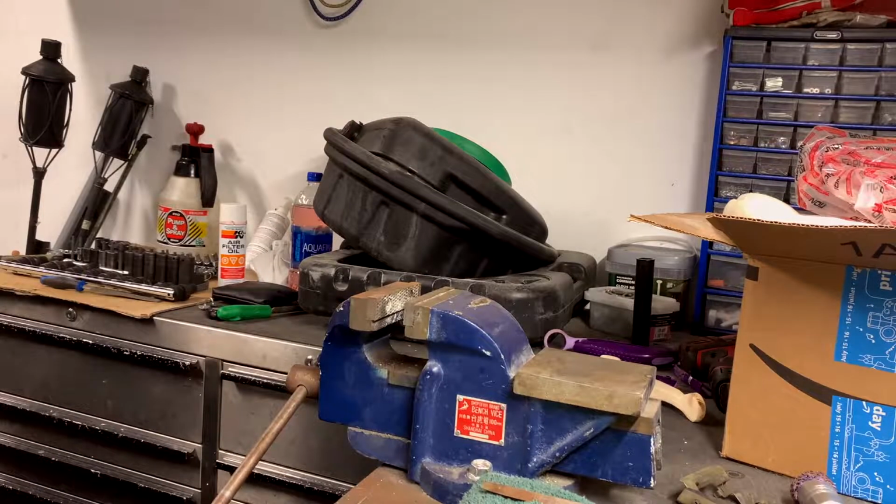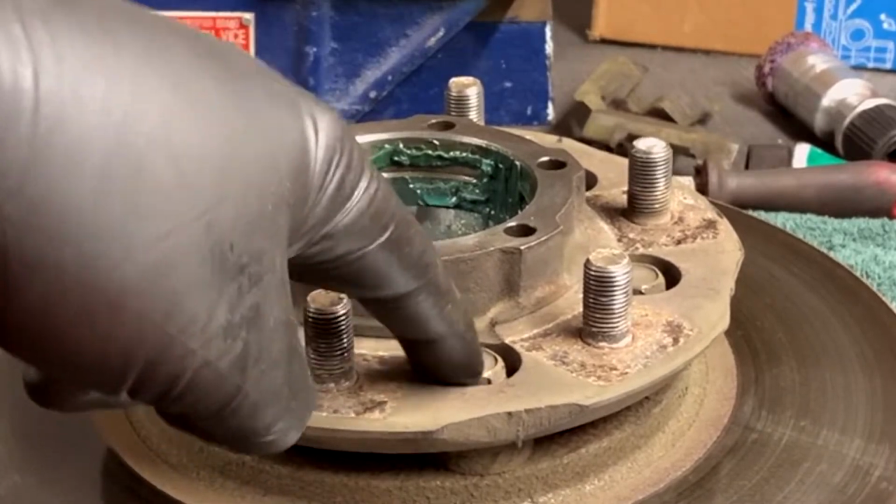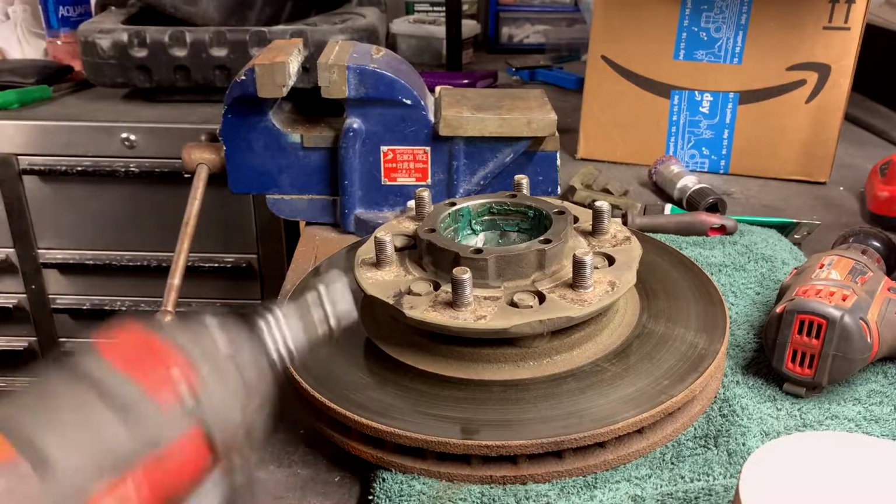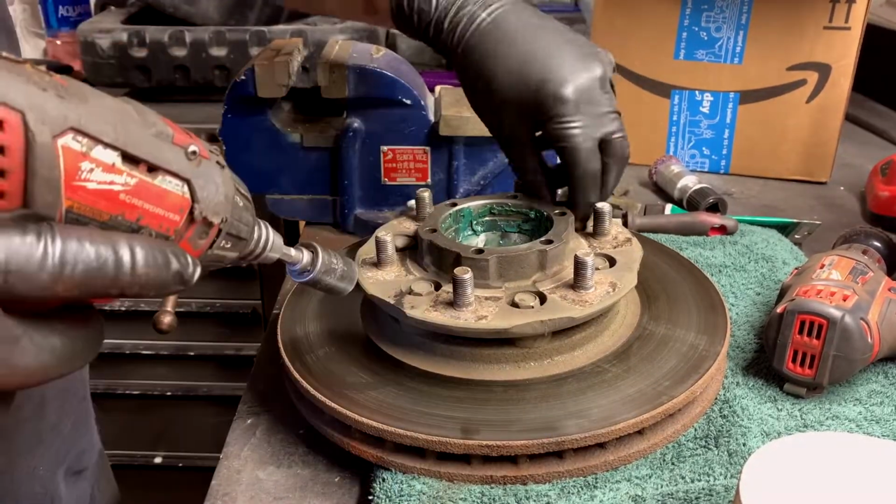Now we're getting on to the meat and potatoes. So you remember these I was talking about, why we cracked them loose? Well, there they are again. So get your trusty 14 on the end of her. Just going to slap this out of there.